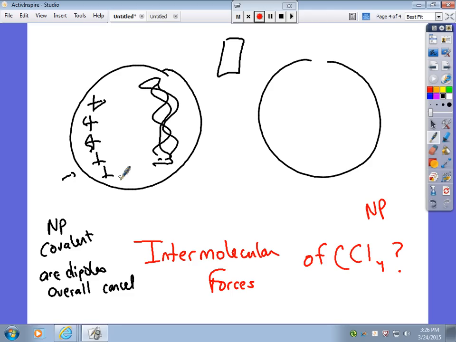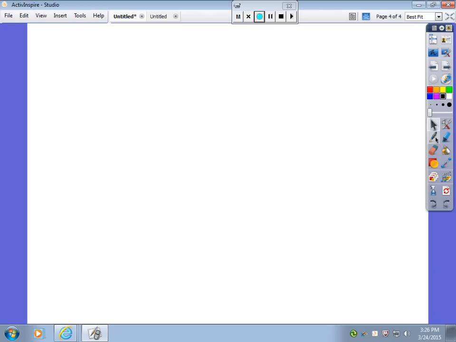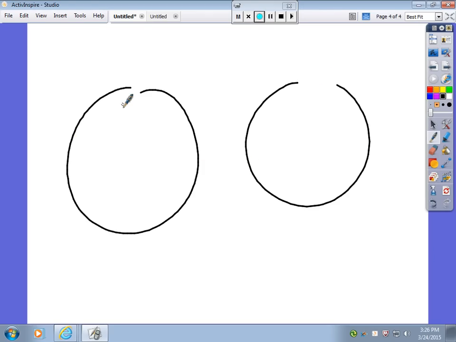And this molecule that's right next to it is going to go, oh my gosh! And all the little negatives are going to this side. So this is where all the negatives are. And all the little positives will be on this side. So either by an outside force or just spontaneously. And look what that forms. Oh look, it's a dipole. How about that? And just as easily, it can go away and form two blobs again.